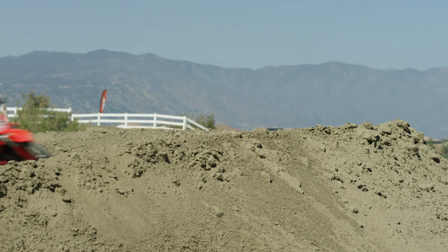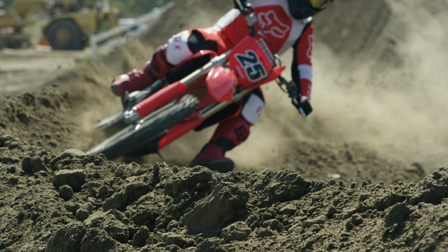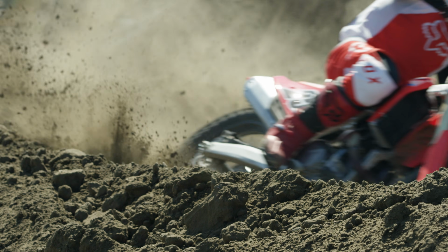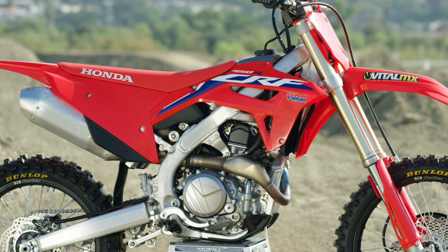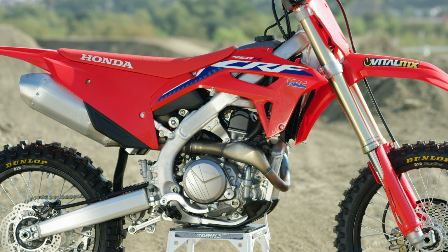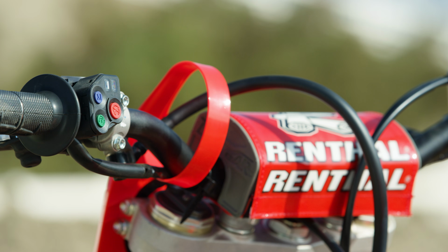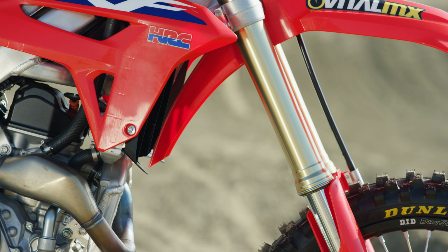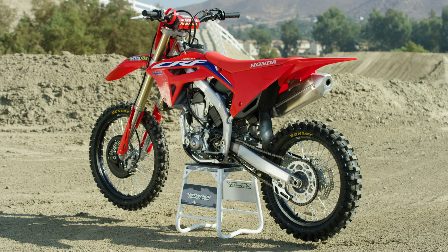For those of you who aren't familiar with the 22 Honda, only a couple of changes. If you saw the 2021, it had some mapping issues down low, a little bit of a gurgle, and the suspension settings were a little soft. So for 22, they've addressed those two things. Basically, the updated map you could get halfway through 21 is what comes standard in the 22 now, and there are updated suspension settings.